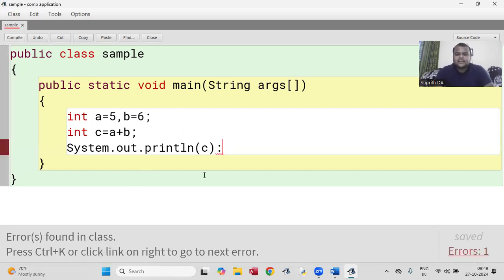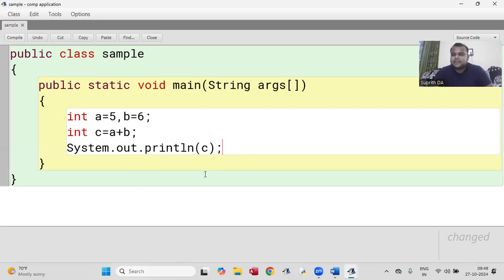If you get any errors, we remove them. Removing an error is known as debugging. Now there was a colon instead of a semicolon, and I debugged this. Now click on compile, no syntax error. Again minimize, go to the home screen. What output will come? In the terminal window, it's coming 11, right?